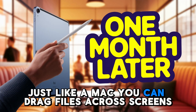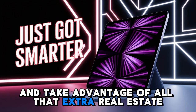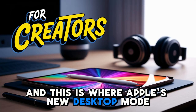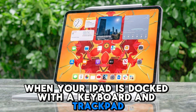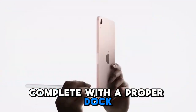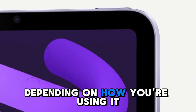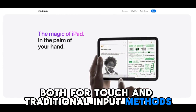You can drag files across screens, run different apps on each, and take advantage of all that extra real estate. Whether you're at a desk or in the studio, this unlocks a whole new level of productivity. And this is where Apple's new desktop mode comes into play. When your iPad is docked with a keyboard and trackpad, the interface transforms — it starts to resemble macOS, complete with a proper dock, desktop file organization, right-click functionality, and advanced pointer behaviors. The iPad adapts its personality depending on how you're using it, offering a dynamic interface that feels natural for both touch and traditional input methods.